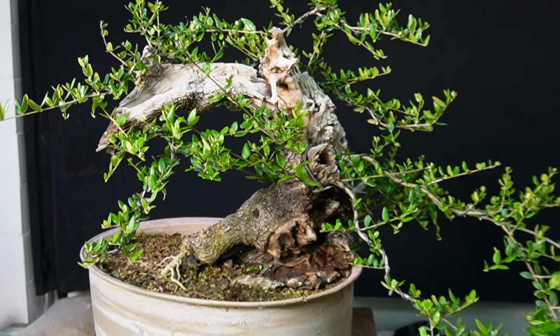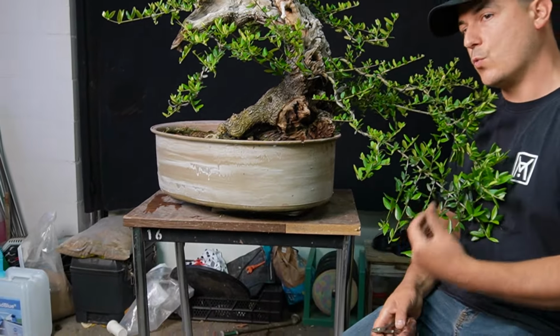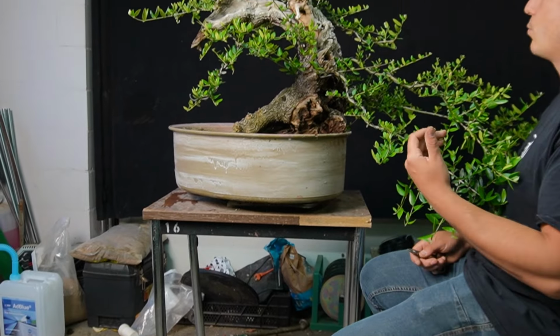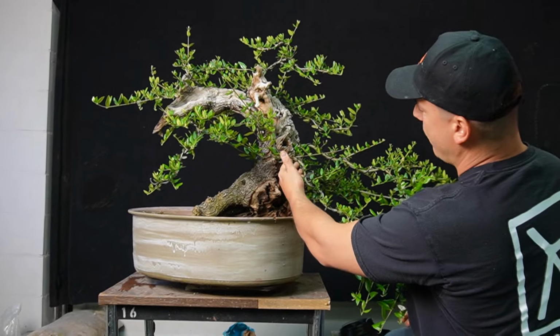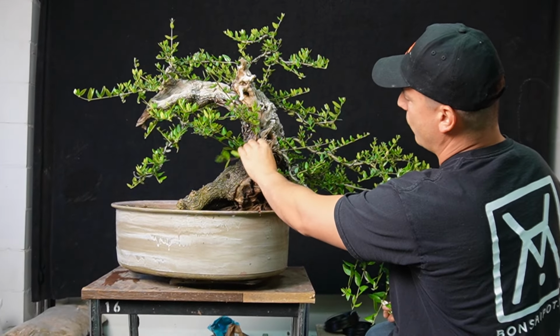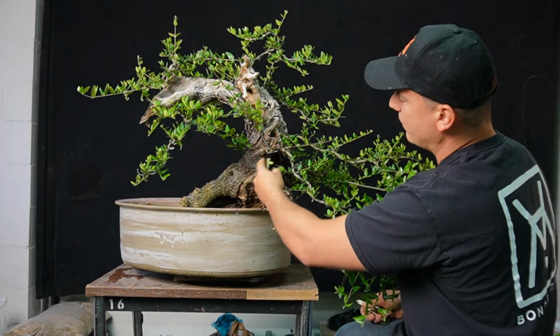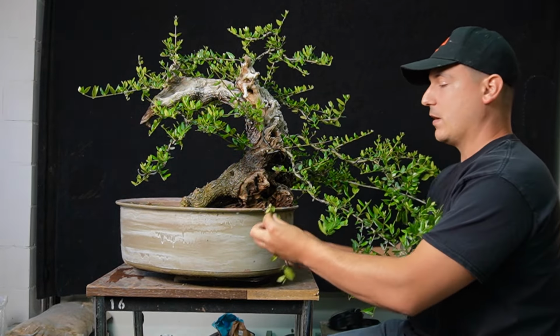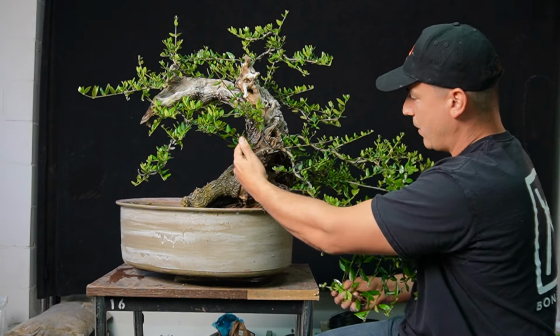So what I want to do now is to generate the right energy to the right branches and cut away the branches that are not necessary. Okay, so that means this is our first branch. Do we need this branch? No. I can cut it, but what I also can do is I can just snap it at the base, because if I would cut it, new shoots would come everywhere again around this part.